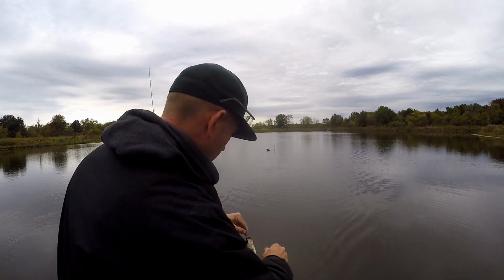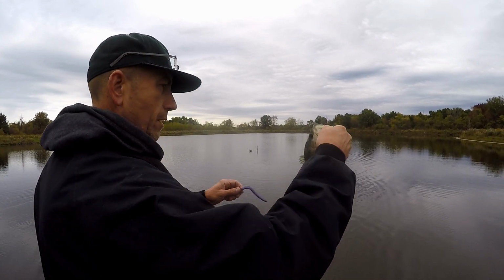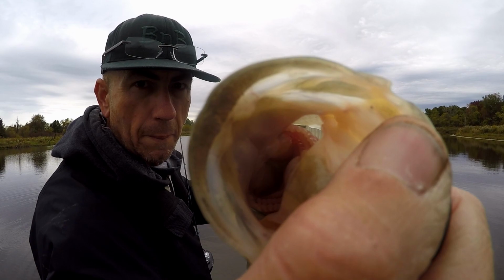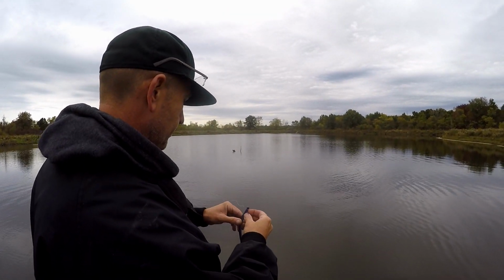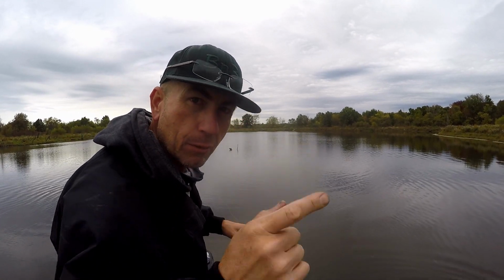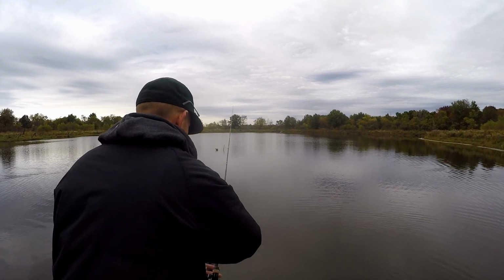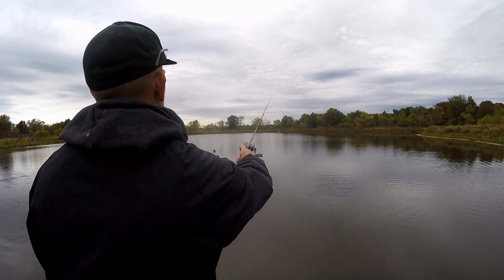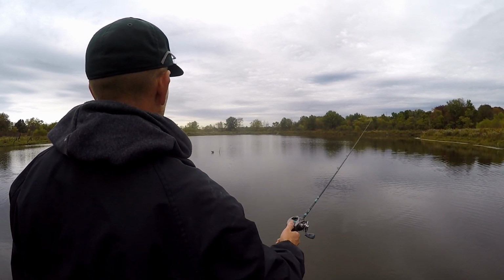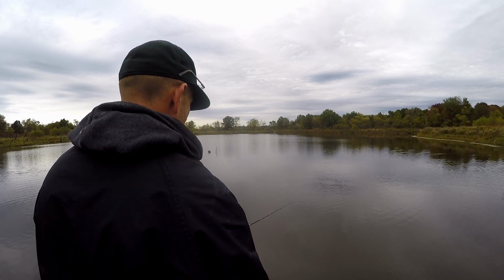Now, he ain't as big as what we were catching last week, but oh, he's beautiful, and he's there on that cover. Let's see if we can catch another one. Think bigger, boys and girls. Okay, we got one off the cover. Other than that one popper fish, this bait has been the main.